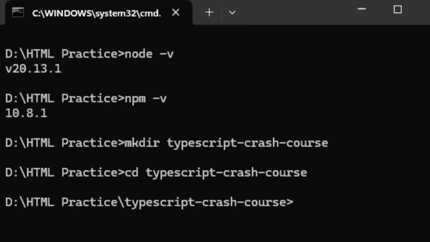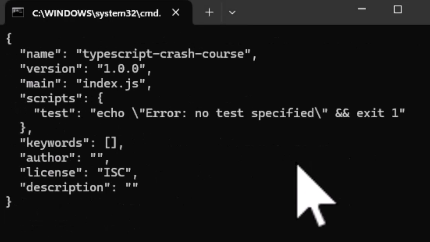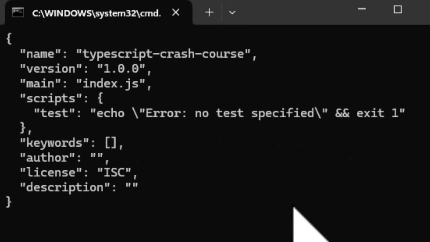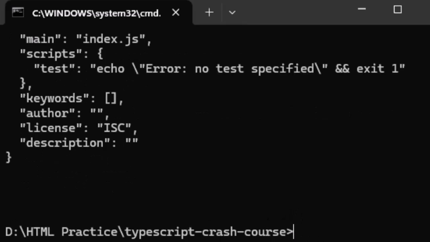So now from within your project directory, execute npm init -y and press enter. This converts your empty project into a Node project by creating a package.json file in it, containing metadata about your projects like name, version, and a list of dependencies. Here's the file it created, and you can see there are no dependencies, so let's change that by installing our first dependency, that would be TypeScript.